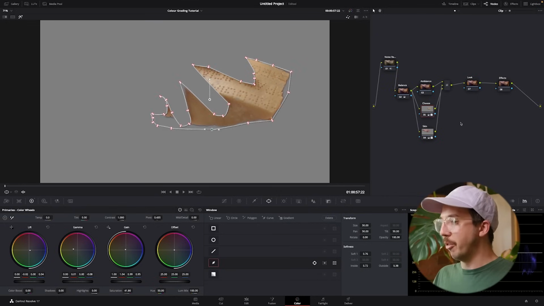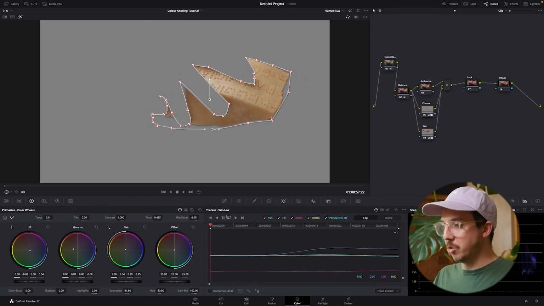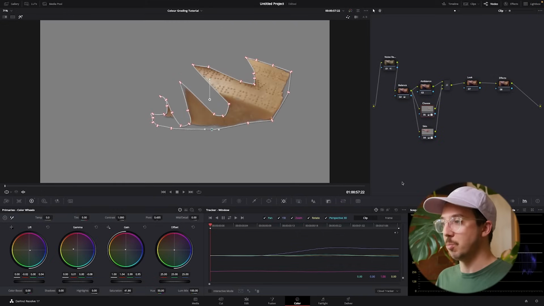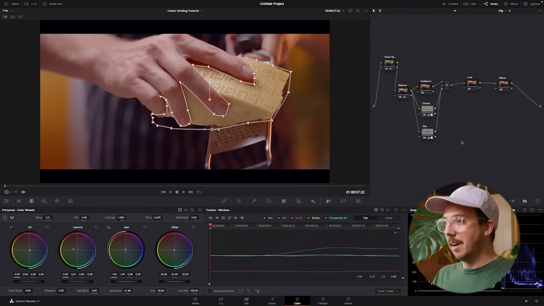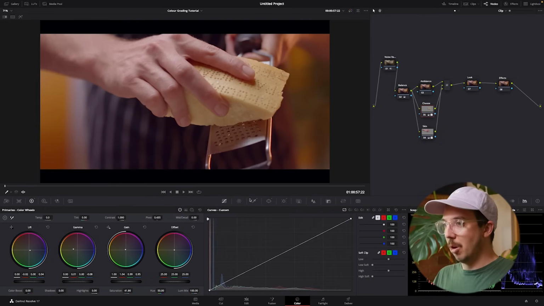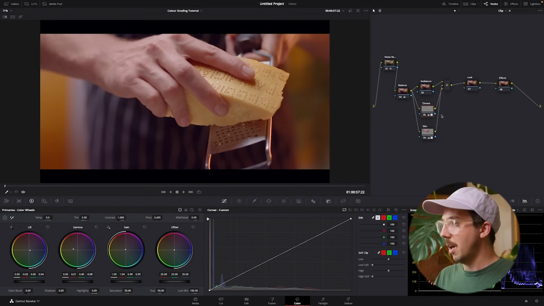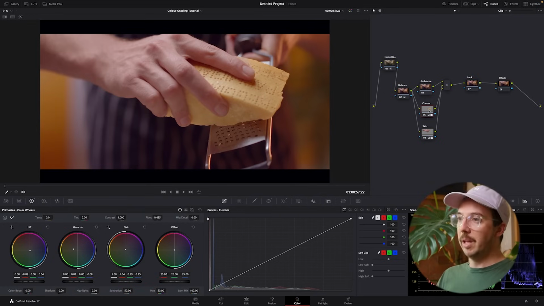All right, now that I've refined that mask, let's go back and retrack this. It's going to take a little bit longer this time just because it's more complex, but it's not long at all. And we'll go back to here and you can see that's looking a lot better. If I go this on and off, we're not getting as much spill through and that cheese is looking nice and vibrant now. If anything, I'm going to push this back to 50% here and it's going to look nice and vibrant. I'm really happy with that.